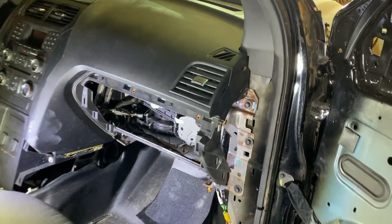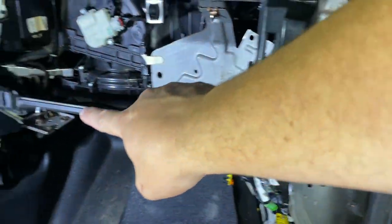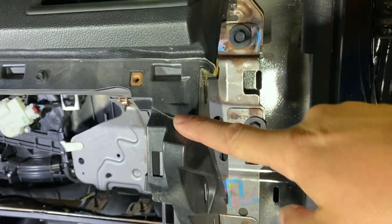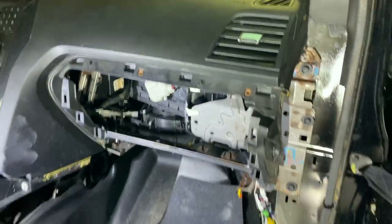So basically what happened was, as they were pulling it out, this right here that runs along the bottom, all of that got kind of broken off. It broke right here, and then it broke right here in the corner, and then again over there as well. Now, is that a big deal?